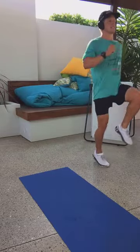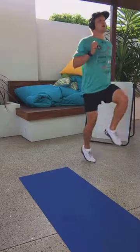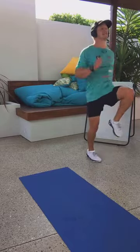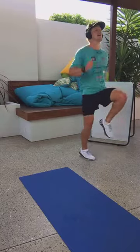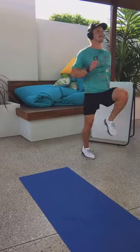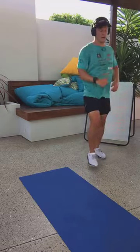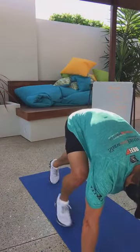Just trying to push those knees up in this last 30. It'll start hurting, especially your calves. Your knees will start to fail you. 10. That'll do. Down the mat, push-ups.